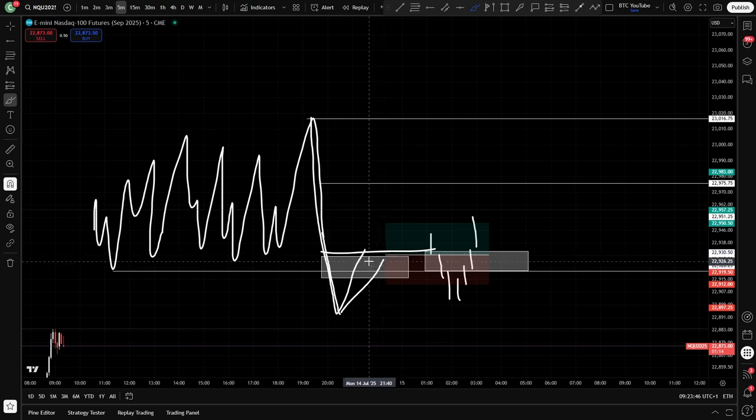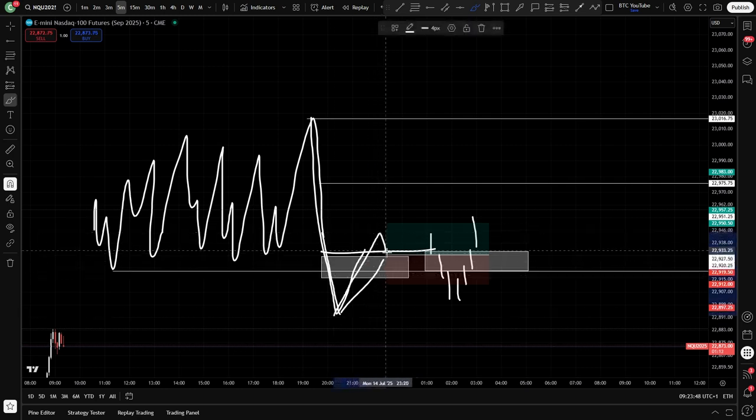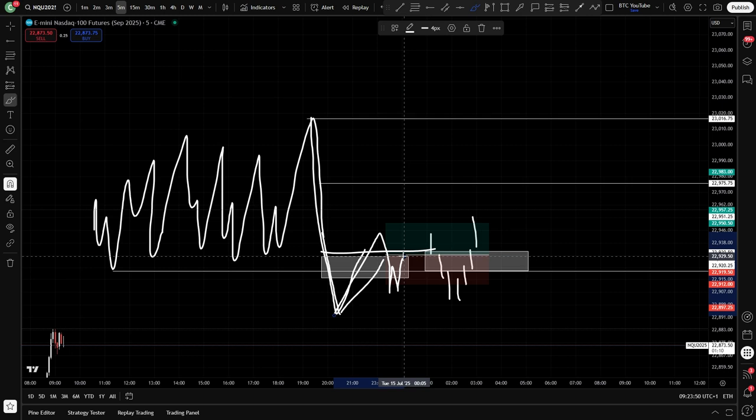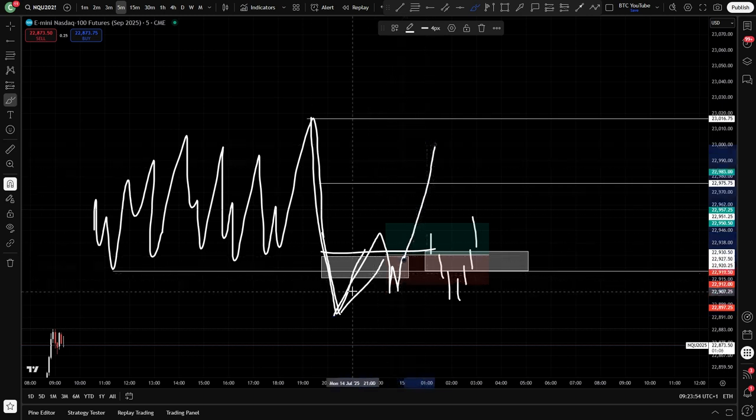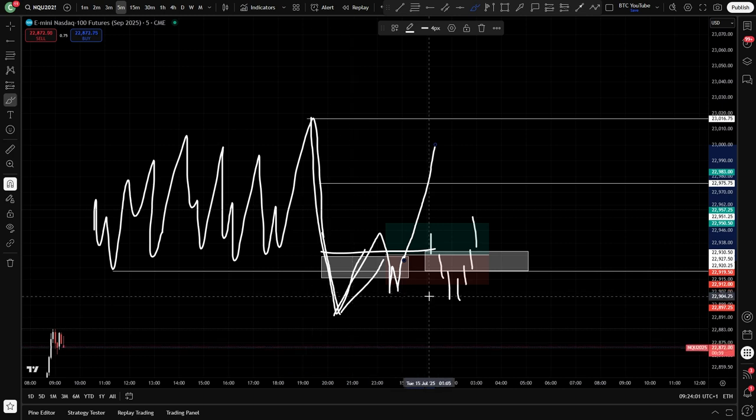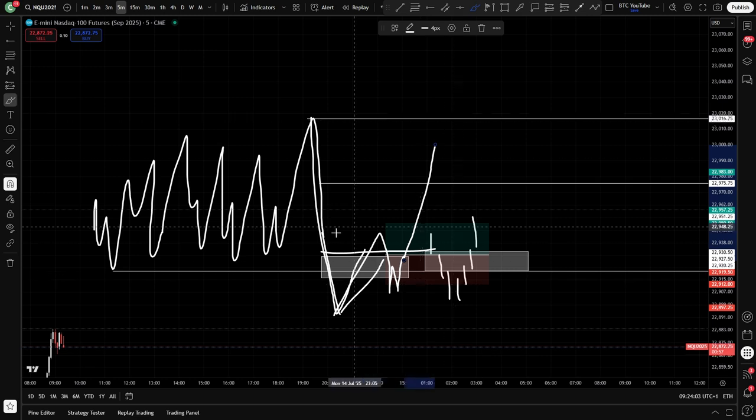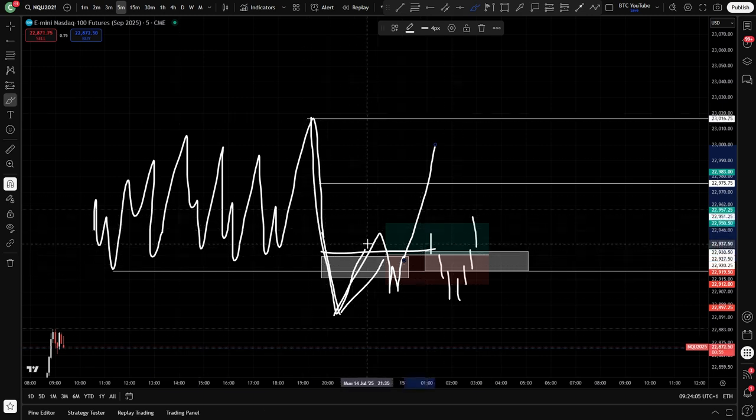Quite often what will happen is you'll get this bounce back up, you'll come down, you'll wick down below this inverted fair value gap like this, and then you'll bounce and continue. So having hard stops, I've actually found, lowers my win rate a very large amount, just because I'd get hard stopped out and then the move would go in my direction, which is obviously a bit of a bummer. And this can happen quite a lot to people.